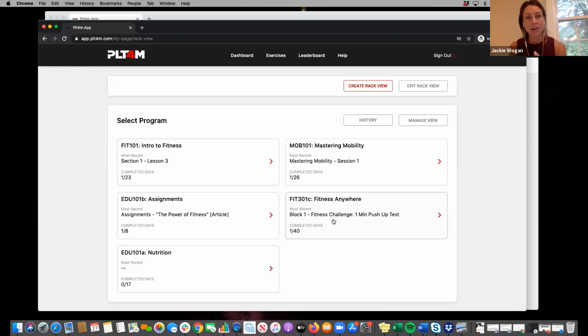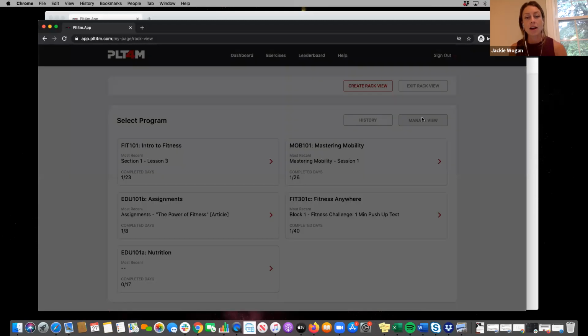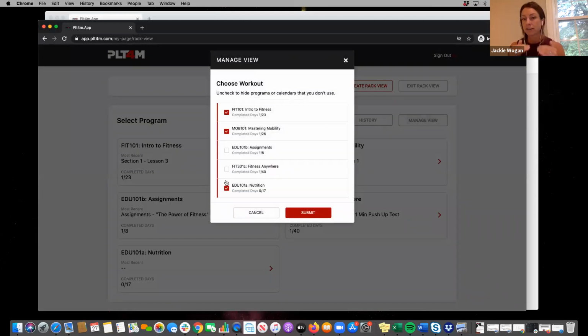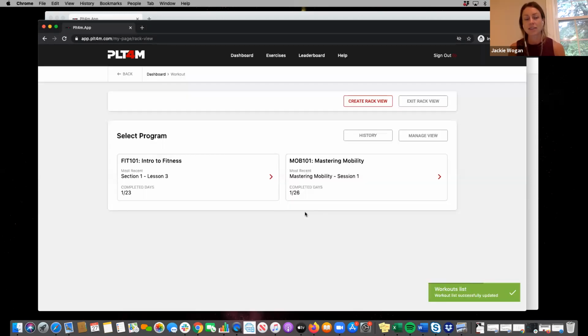Back to the manage view, I just want to touch on how this might be used by students. So we have Stacy here saying it sounds like she may be making multiple programs available to her kids, giving them options. So that's where manage view might come in handy. If you've assigned them 6 programs, for example, and you want to give them options, and they decide that they're going to follow Fit 101 and Mastering Mobility out of their options, as Alex has just done there, he just managed his student view to only be showing those 2 programs. So that way, every time they log in, their page isn't cluttered with all the options you've given them. They're only seeing the ones they've landed on.